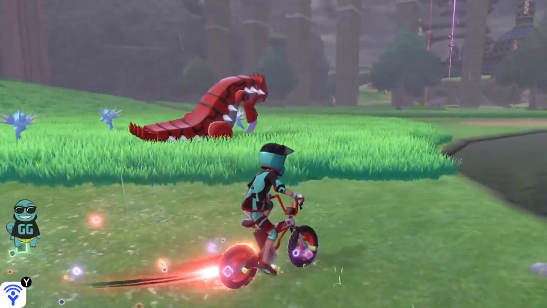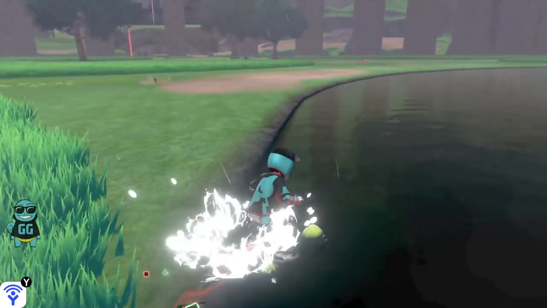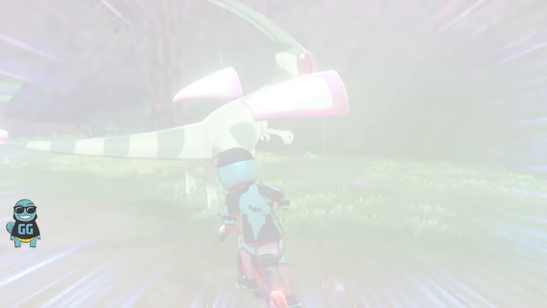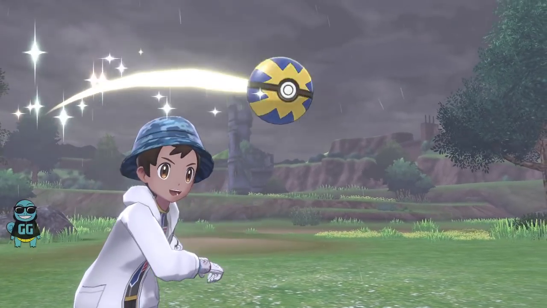Explodes. Oh, the ground. The Groudon, bro. The king of the ground types. Can't catch because it's legendary. Xerneas? No. Okay! A Flygon HG over here. Let's see what it can do for us. Quick ball ollieing this. Flygon, please have the good moves.